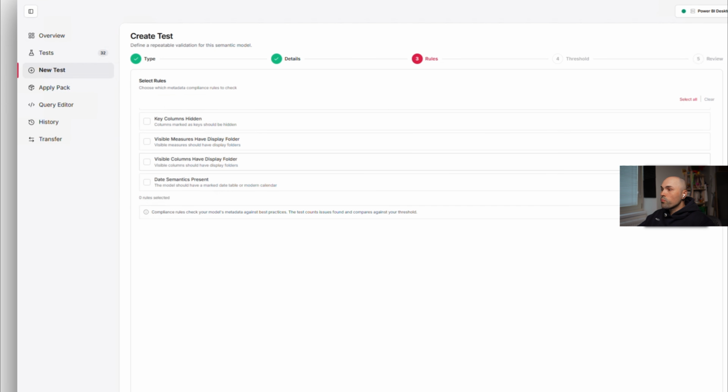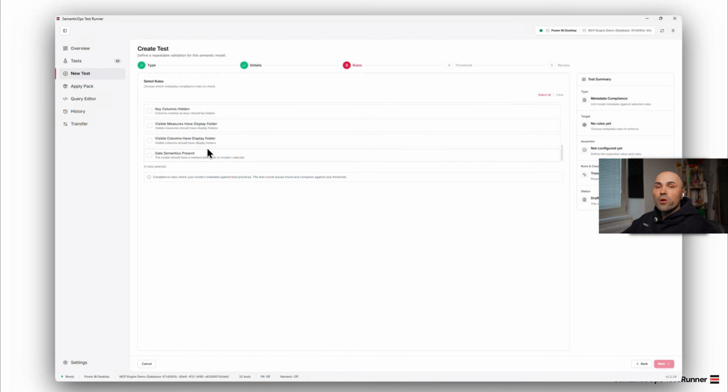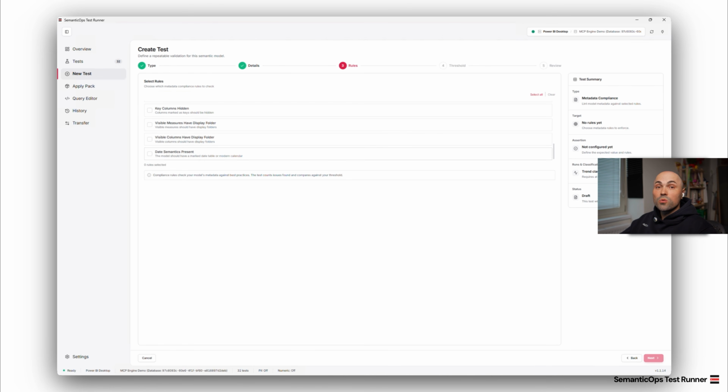Some very practical rules to keep your models consistent.